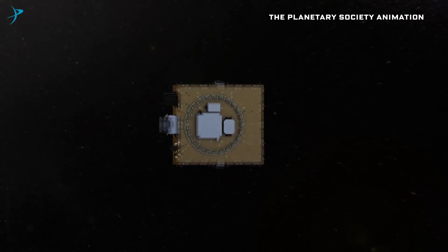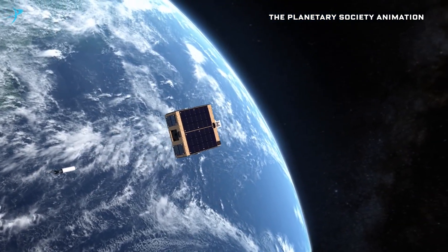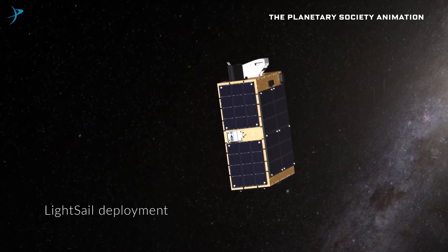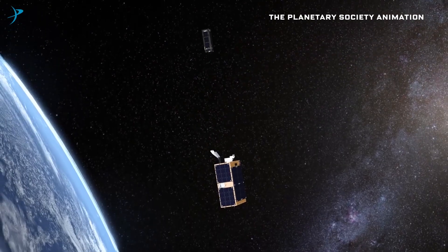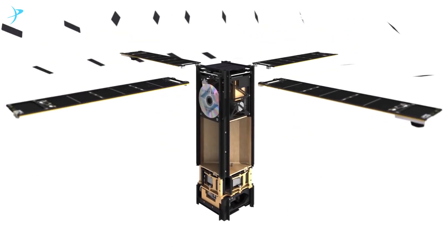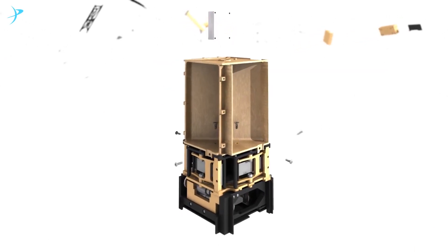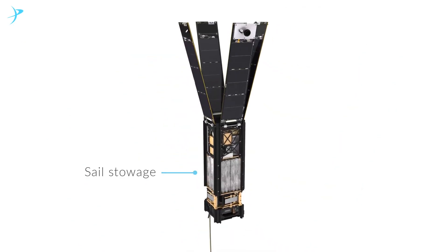A standard has emerged in spacecraft called a CubeSat — cubicle satellite. This happened because universities wanted to build these things, and the Air Force is involved. You can go online and buy parts for CubeSats. The standard is 10 centimeters by 10 centimeters by 10 centimeters — a cube. We have a 10 by 10 by 30 centimeter unit, called a three-unit or 3U CubeSat. Inside is a literally Swiss motor, like a Swiss watch — a very precisely made gear train.